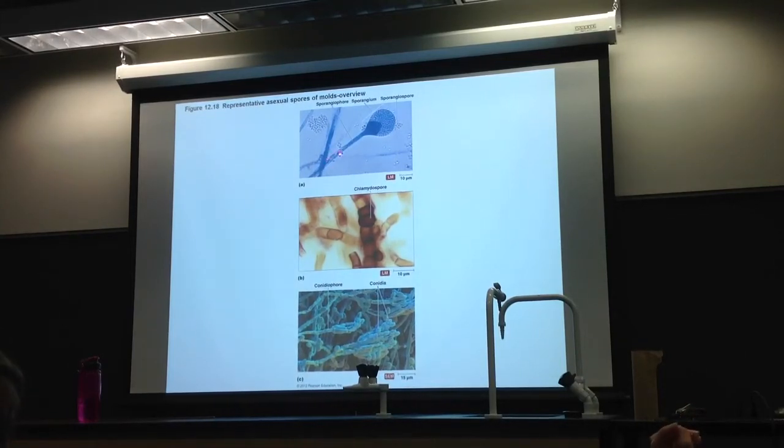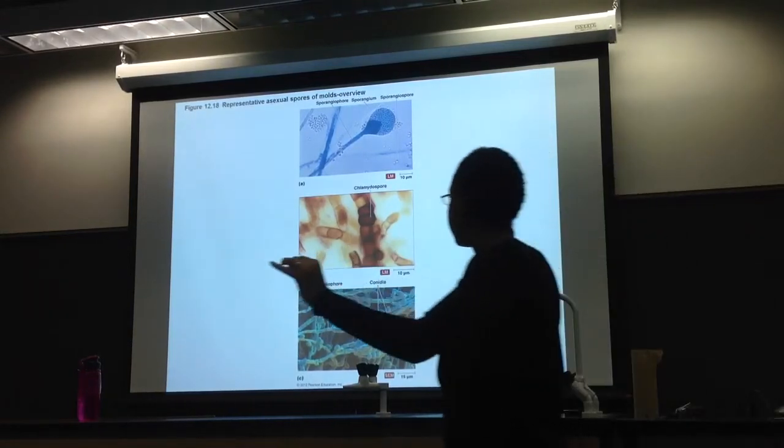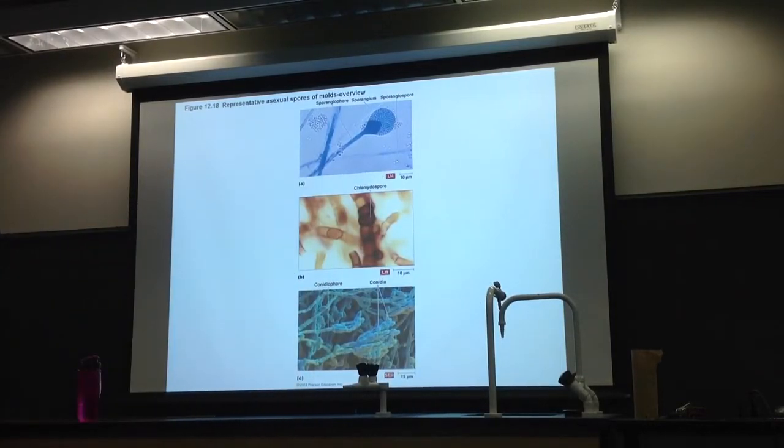The stalk is your sporangiophore. The candy is the sporangium, it makes the spores, and the spores are what? Sporangiospores. So these little spores that come from this structure are called sporangiospores. Now this one, a chlamydiospore, is basically, here's your hyphae, and the spores are formed internally. Instead of spores being formed externally, like here and here, the spores are formed within the hyphae itself. It's called a chlamydiospore: a spore formed in the hyphae.